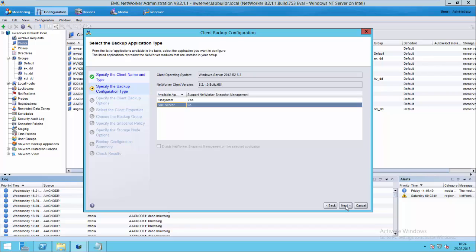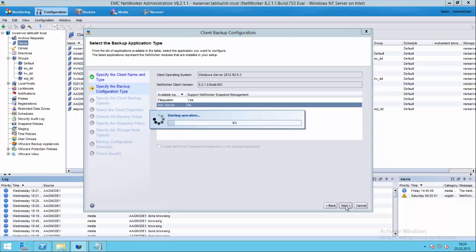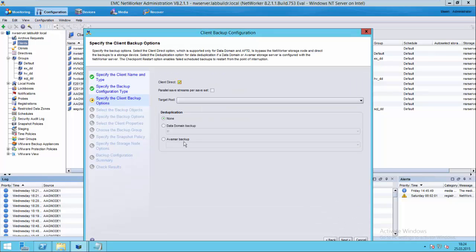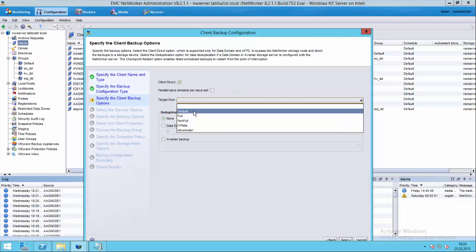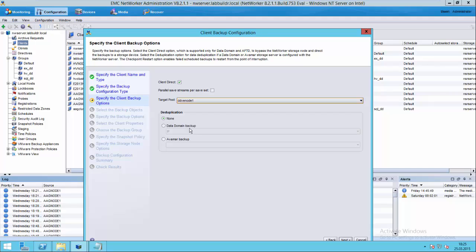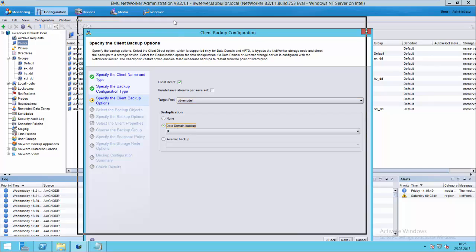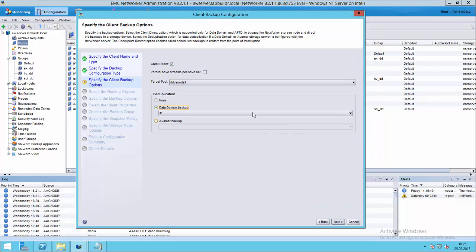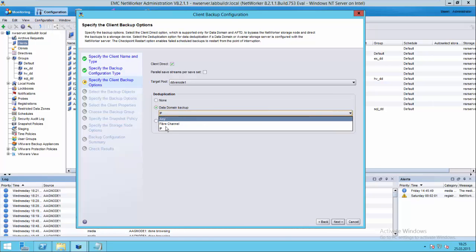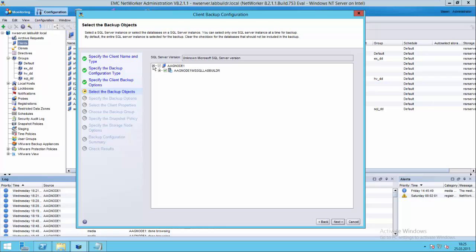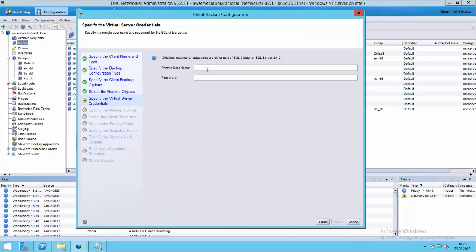We click on SQL Server and click Next. Per default, the system will start the setup of a VDI-based backup, so we will have to override this later on. We are defaulting to a Data Domain backup and IP-based. We might select also any device, so in my case it's IP. We click to see the node that we have selected. We will back up the AdventureWorks database, which sits on our external drives M and N.